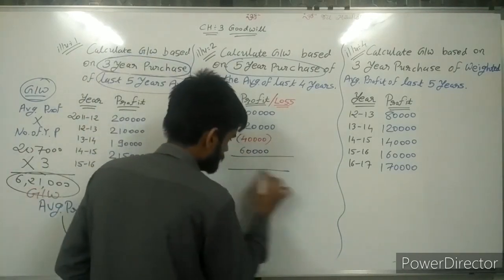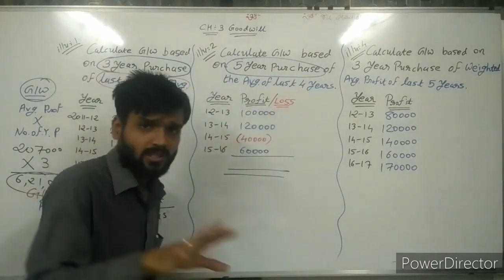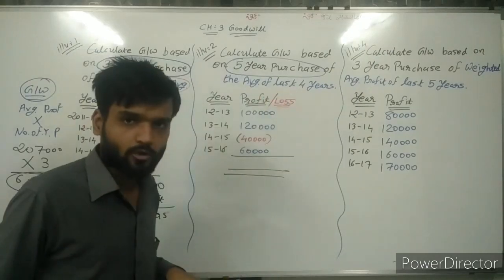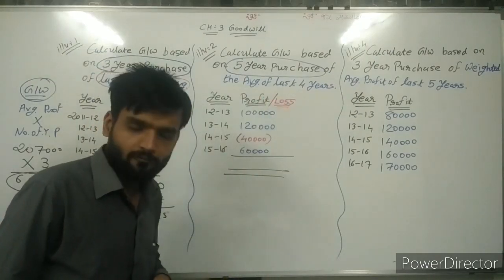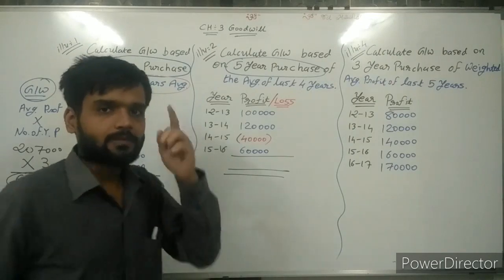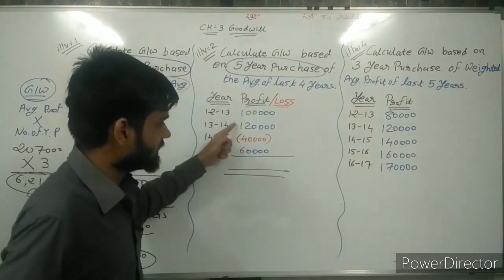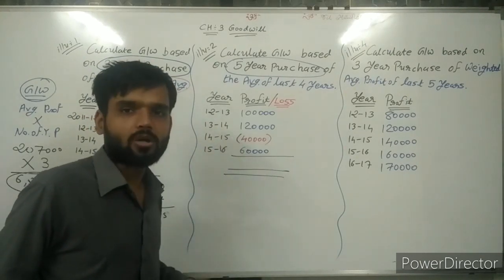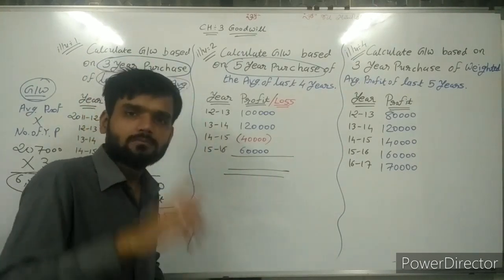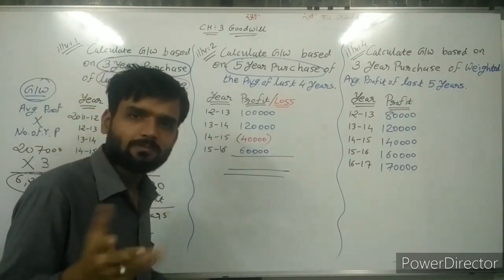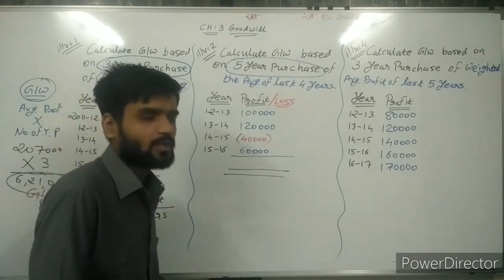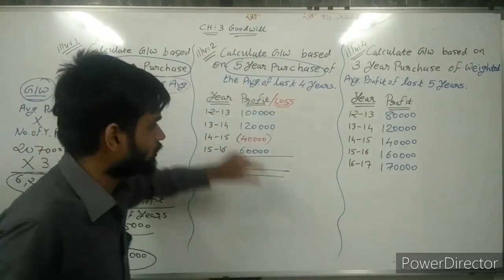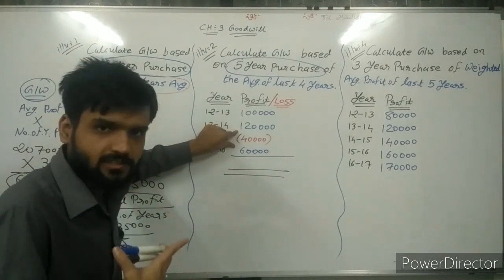So, again this is the simple average because it is clarified: average of the last 4 years. Weighted average is not given. If clarification is not there, then apply your logic. Sir, first increase, decrease, then increase. So stability is not there. And whenever stability is not there, then use simple average. So, while making the total of this, try to understand that brackets mean a loss is there.